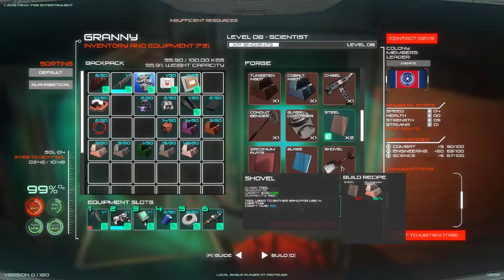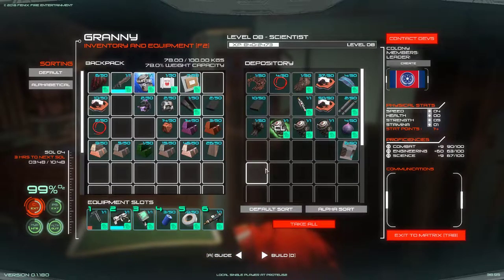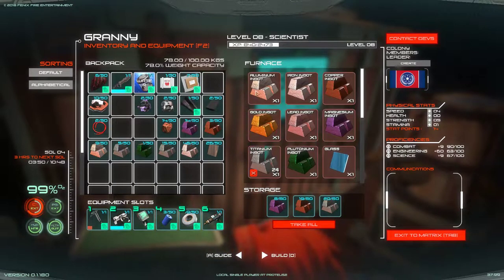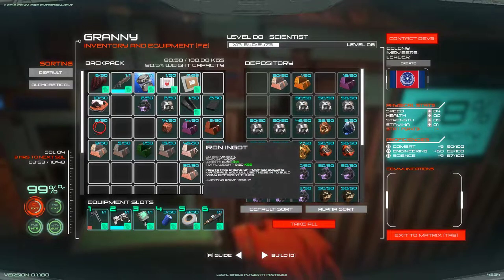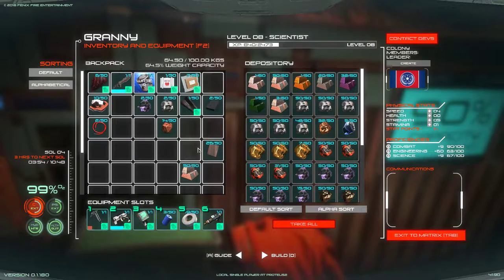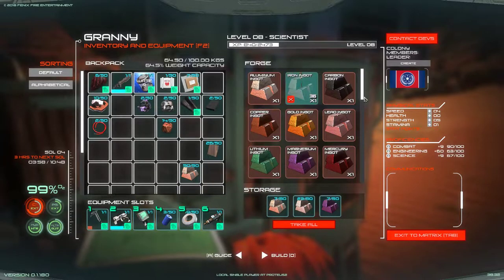We need steel and aluminium ingots. So steel and aluminium ingots. So steel. Aluminium again? Oh no, is that the wrong one? And we've got those there. So we don't need them. We don't need them. Them, or them. Oops, go back round here. I think I put this in the wrong place. I think.